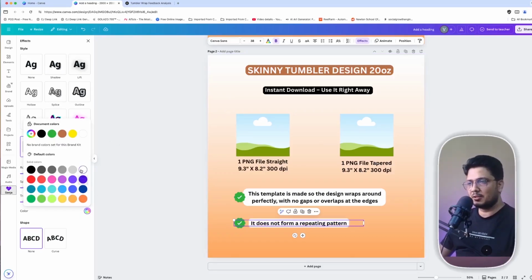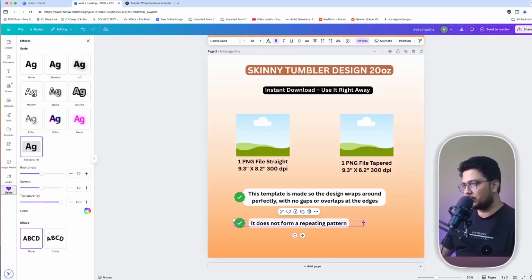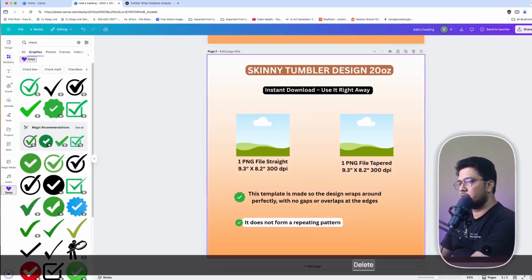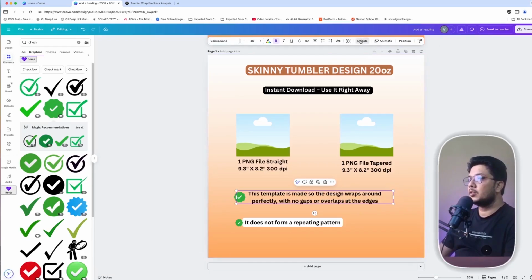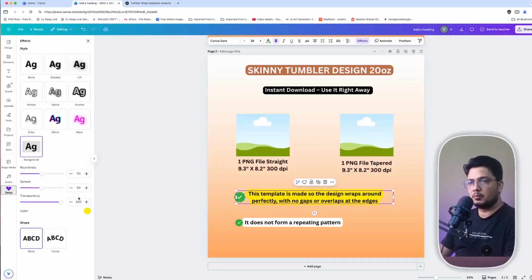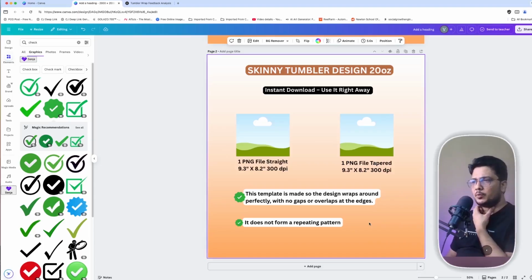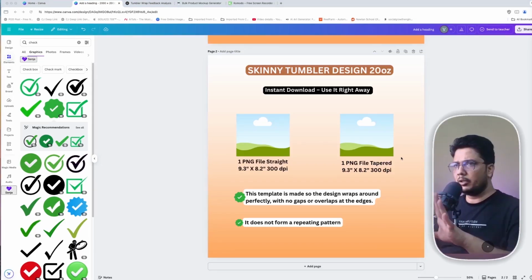So we can select white here, and it does look better, I think. Yeah. Alright, so we can use this effect from now on. Okay. And this rectangle I can delete. Effects, and then background, and then white. These two bullet points are good for this. So we are done with this design.